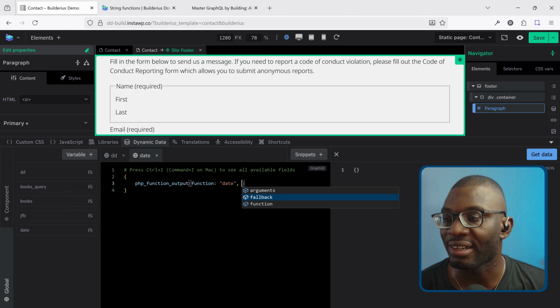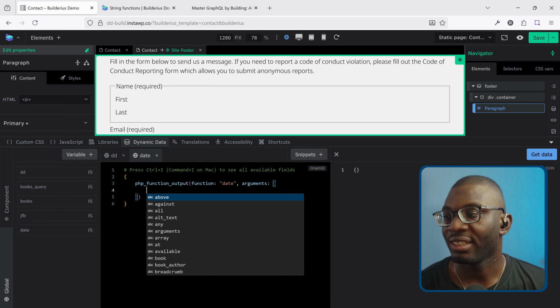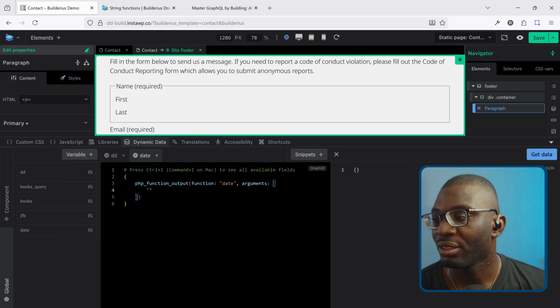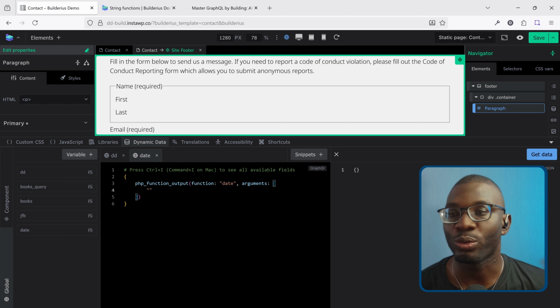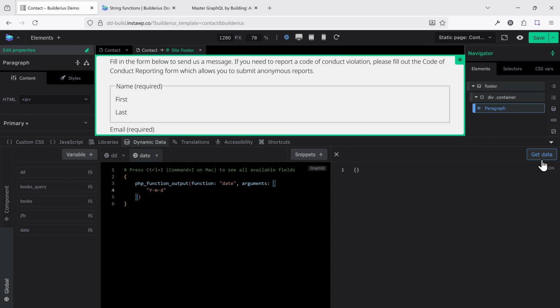So I need to get arguments. And the argument I need here is simply the format of the timestamp. So I'll say I want the format to be, make sure it's in the double quotation marks. And the format, let's say I want it to be y-m-d. Let's now go ahead and get data. And you can see PHP function output is 2025 and then the date.